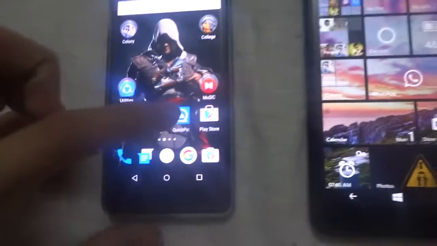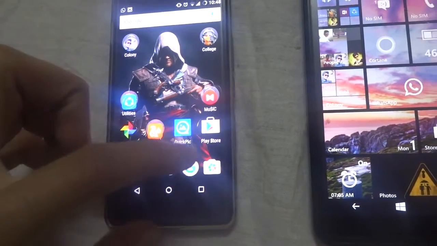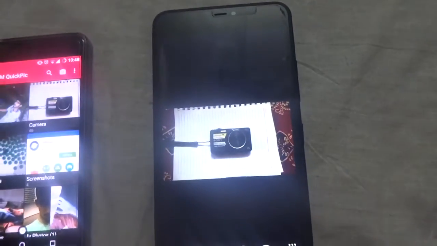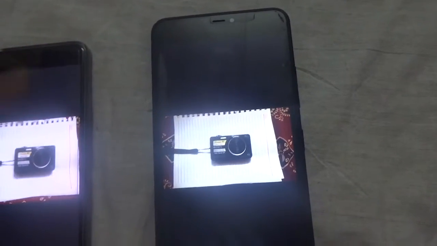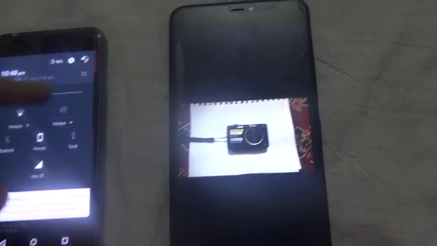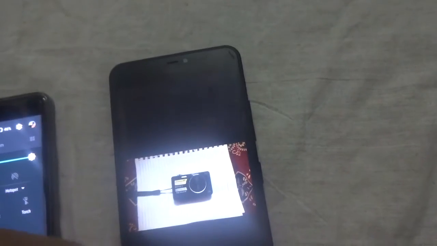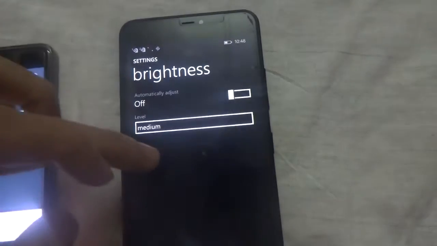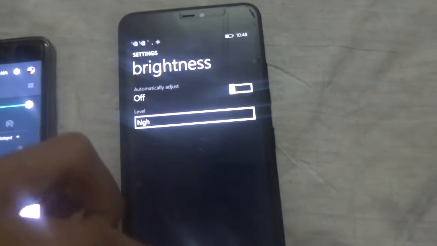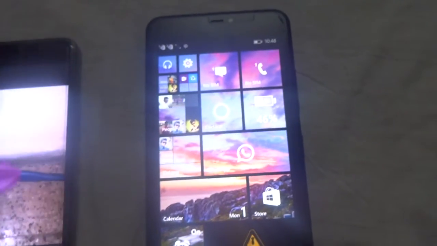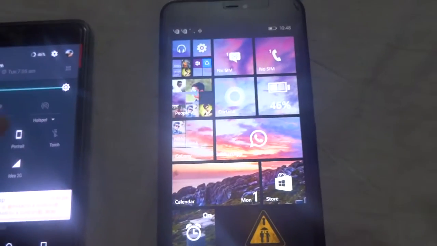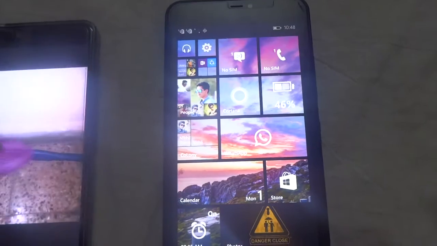First of all, I will show you the images which I snapped at night. Let me make the display maximum. It will require just 2 minutes.